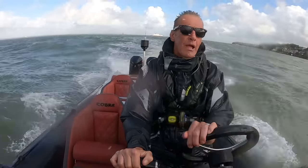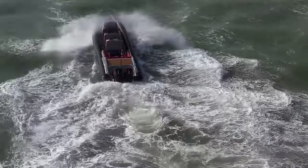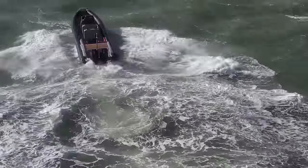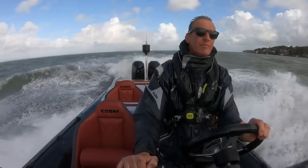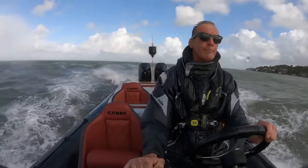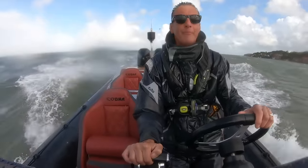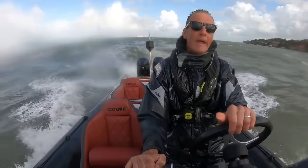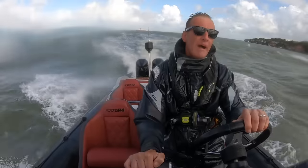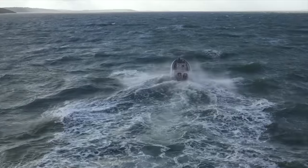Hold tight, another big one here, power up. Ease at the top, power up. That's it, that's a nice big one there. Bit steep here, they're quite close together. Yep, that's a big one. And here we go again, power up, and ease over the top, back turn, there comes the next one.